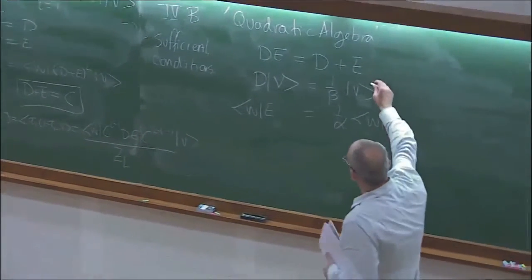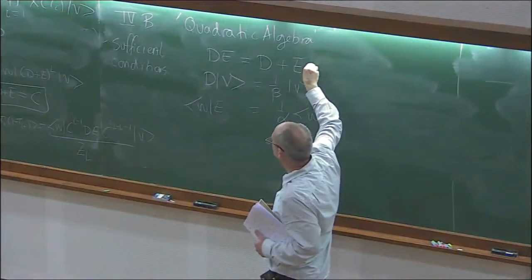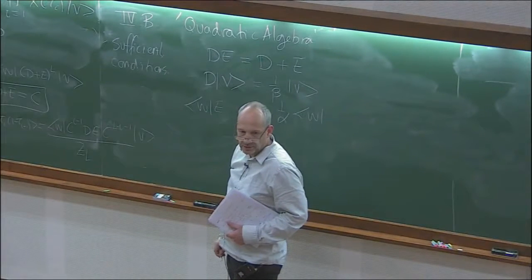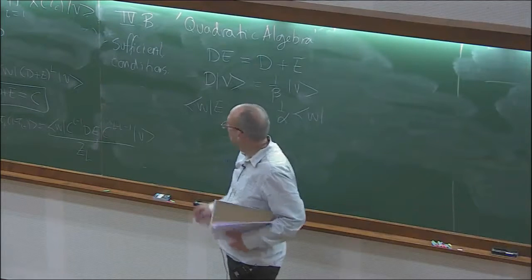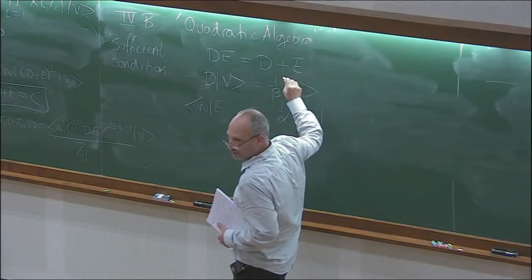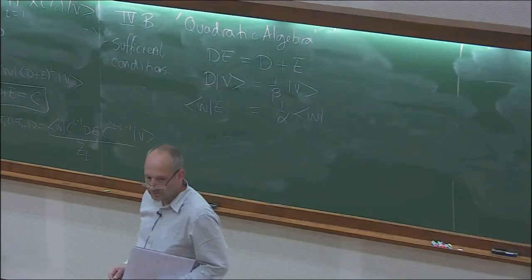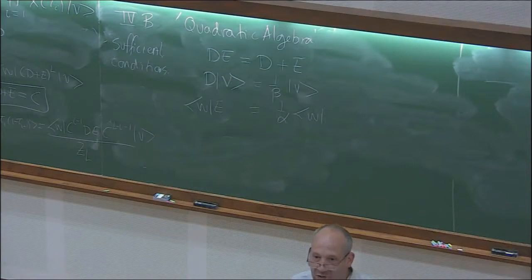This relation, DE equals D plus E, seems very simple, but it's significant because it tells you that if I have a product of two of these things, so this might occur in a 2-point correlation function for example, it actually reduces. And this is the key thing that makes it solvable. But I still haven't shown you why this works. So I'm going to give you a sketch proof. Okay, I've got enough time, I think.